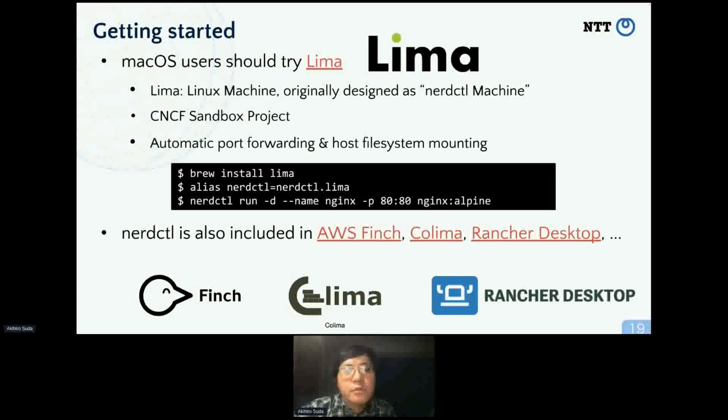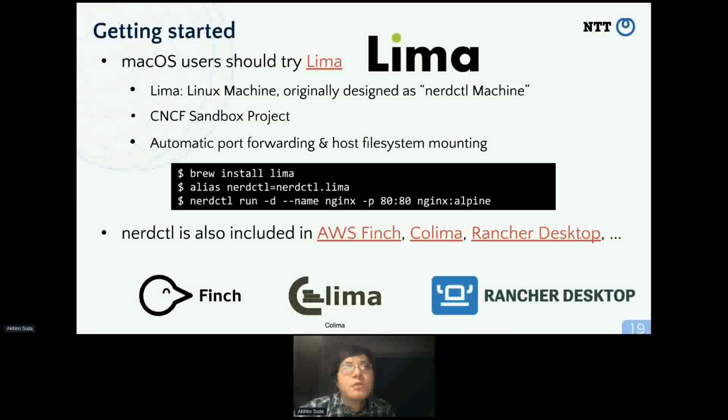And if you use macOS, you should try Lima. Lima stands for Linux machine, but Lima was originally designed as nerdctl machine, but we extended the scope to support other workloads too.